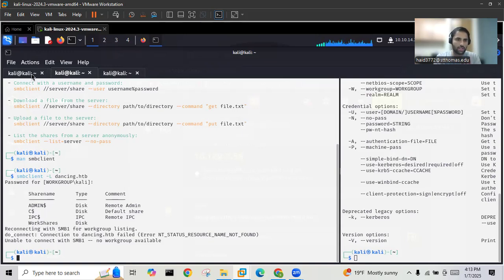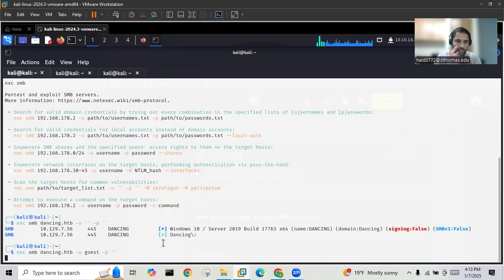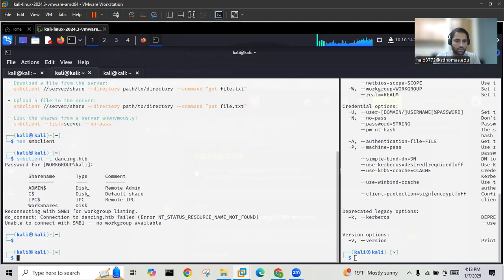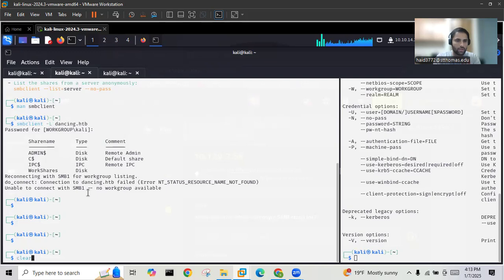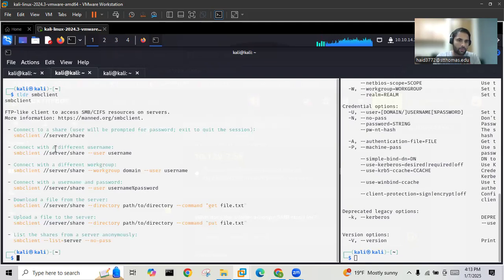And I think we also got the results here. We didn't get the results here. We can do one thing here. If you are using NXC and you didn't see the results, you can also try with guest access, or anonymous, it is called. So before we get the results here, let's move back and try again to see what shares we have available. We try again tldr smbclient and look at the syntax again. We're going to use this one.